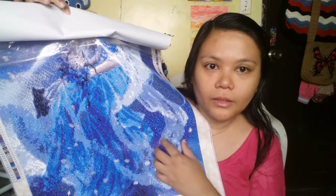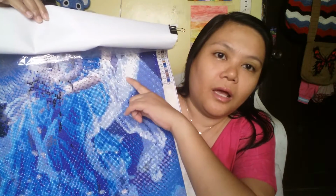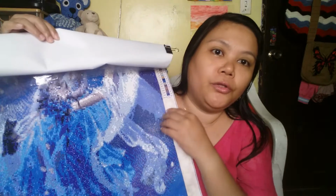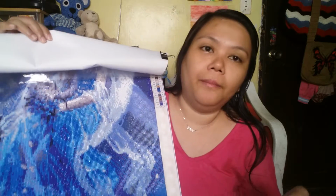So I also have progress with the diamond painting that I'm making, the lady sitting on a crescent moon diamond painting that Miss Grace gave me. For this one, I have been working on it at night, and it has become a habit for me to work on it at night, and I'm really enjoying it because I have something to look forward to at night. You may have seen the bottom part, but I am working on it upwards, and I'm working first on the clusters that have the most colors, and then I'm going to work last on the clusters that have few colors.